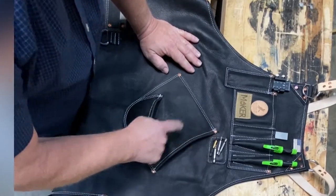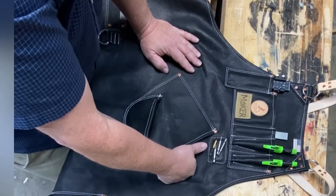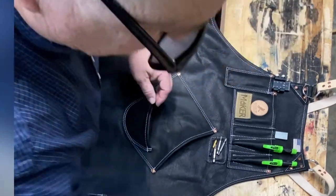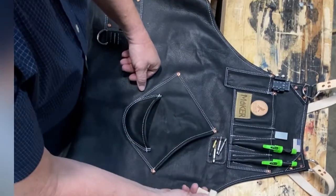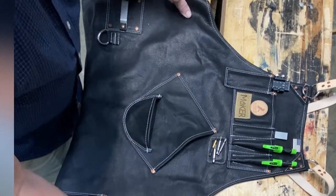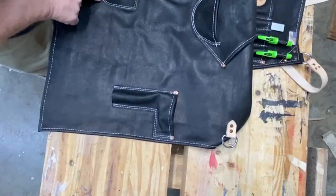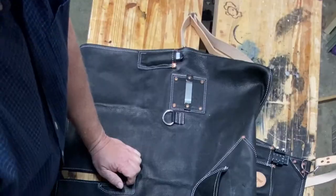Patrick described this as a 'thinking pocket' — and he's right, because I don't know how many times I just sit there thinking about what I'm doing and it's the perfect place to put your hand. I also love this little pocket here because I always have screws or little dominoes when I'm doing a project. I lose these like crazy — I can't tell you how many times I've done a glue-up and dropped them on the floor. All these little customizations and features are what make this such an amazing product.